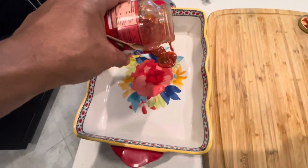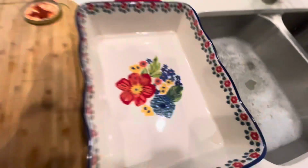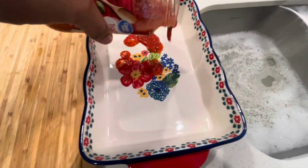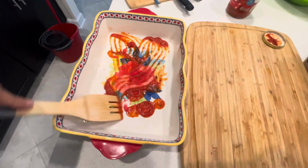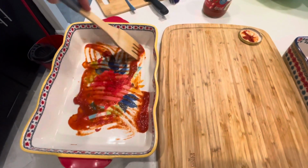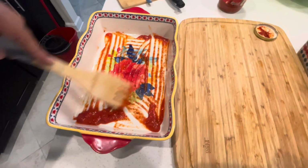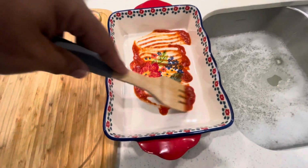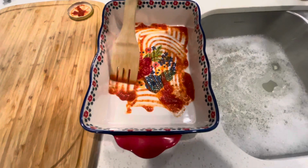I'm gonna do a little sauce on the bottom. Just a little sauce. There we go. Spread it around. Spread the love. Would have put more, but I got two dishes I'm going with now, so I just have to make sure we're good. And plus, I got the sauce from the meat for the other dish. So let's go ahead and prep these guys.